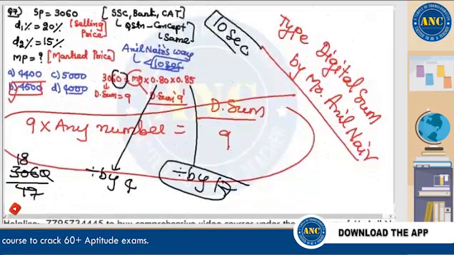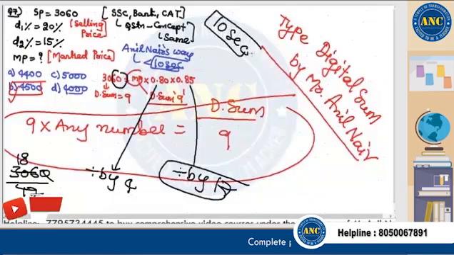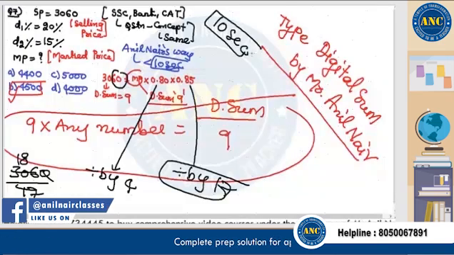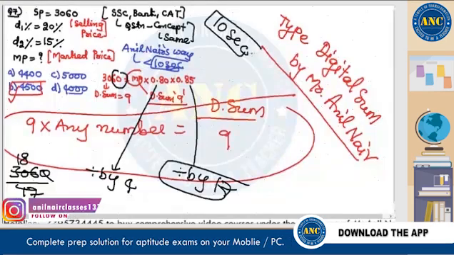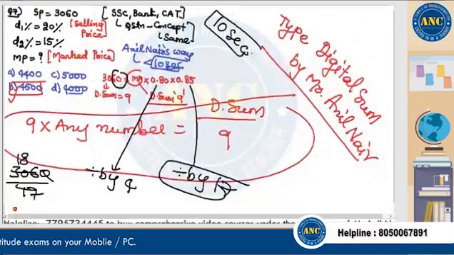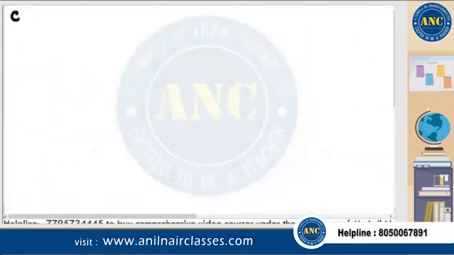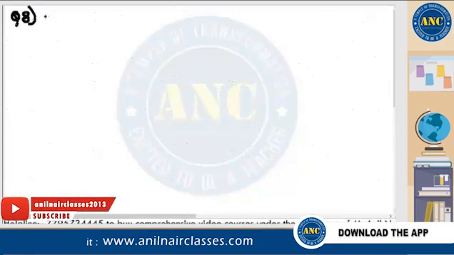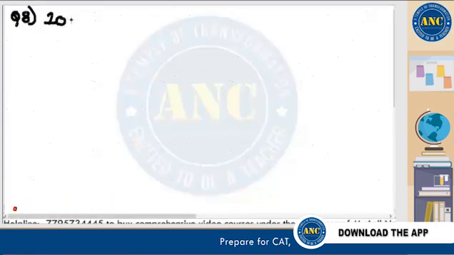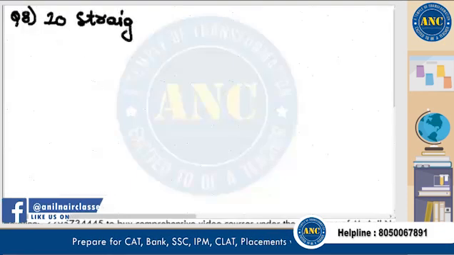If you know the concept, you know the approach, it becomes easy. Next, question number 8. One of the CAT students has asked me this question. Sir, this question came in one of the mocks. There is a 10-step solution. I watch a lot of Anil Nair classes videos, sir. Please tell me the approach without using formulae. Please write down, sir. 10 straight lines.